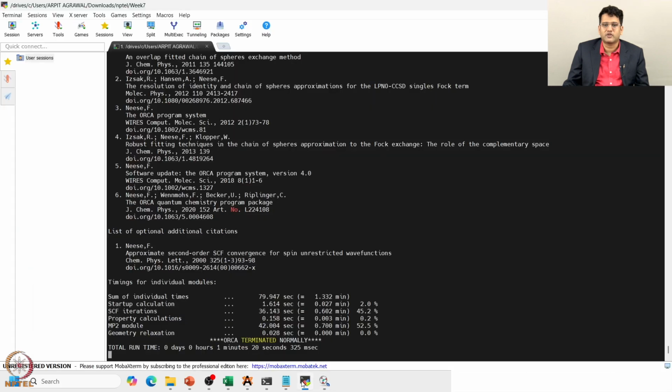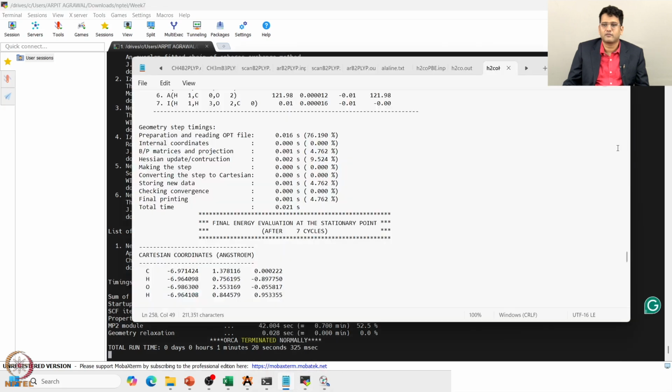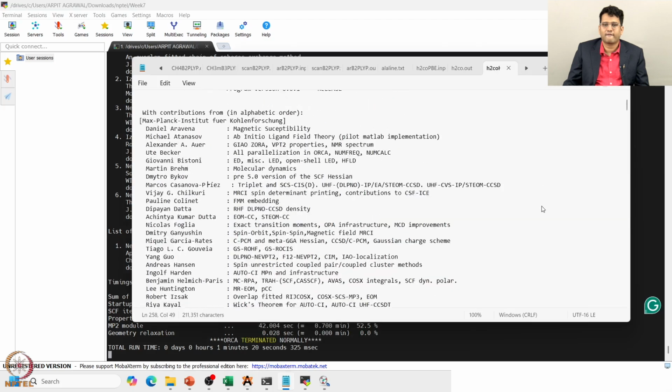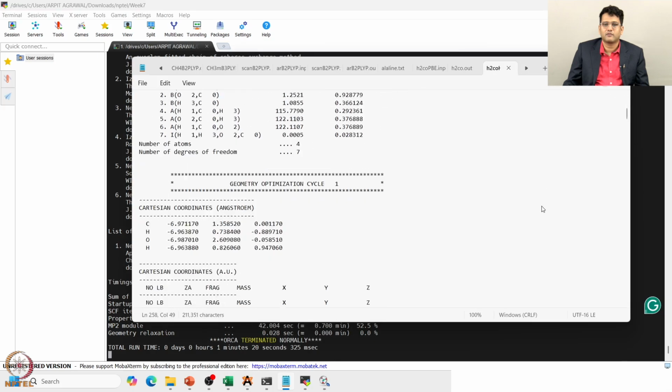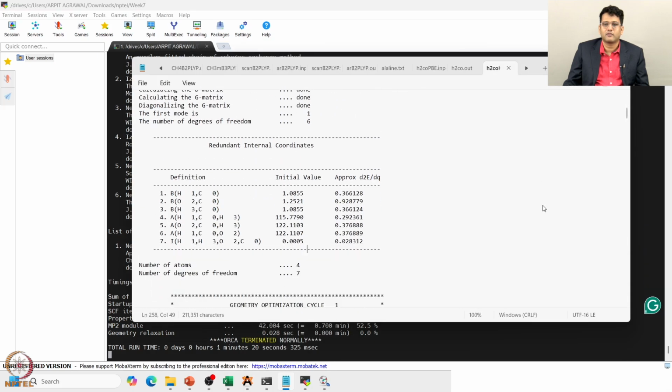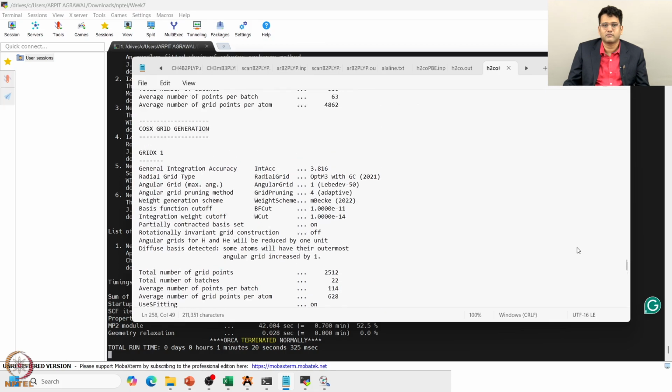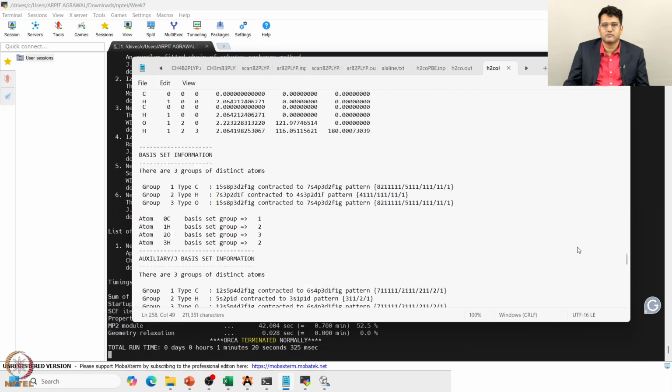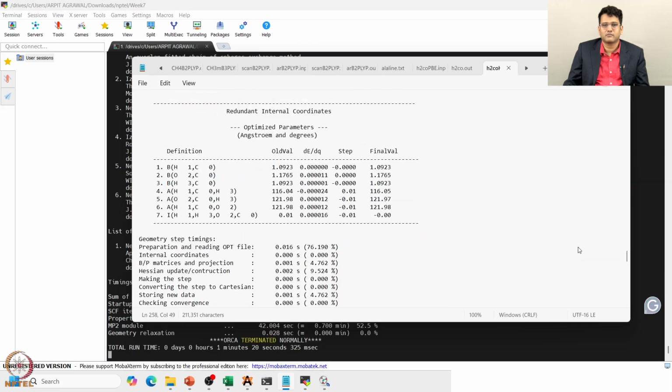If you want to see what my initial bond length was, it is 1.2521, and after optimization it has become 1.176. So, there is a considerable shrinkage.